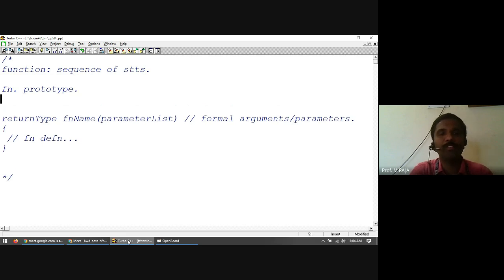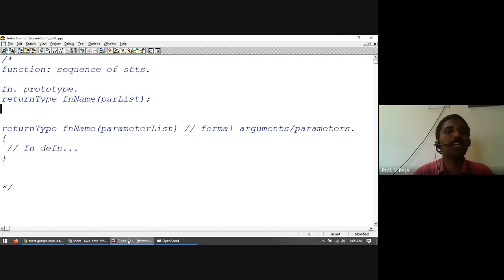The function prototype is defined in this general form: return type, function name, type of parameter list, with parameter types separated by the comma operator, then finally ending with a semicolon. This is the function prototype. This is required just to inform the compiler that the function is defined following the main function section.